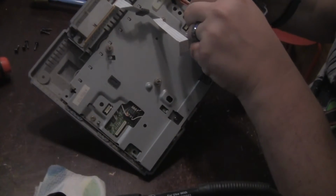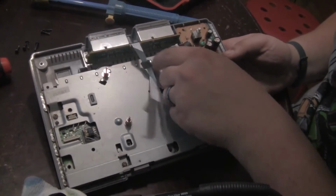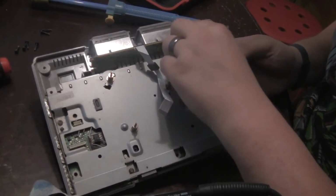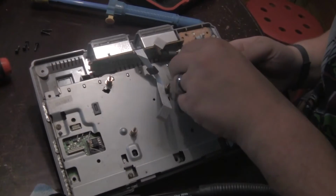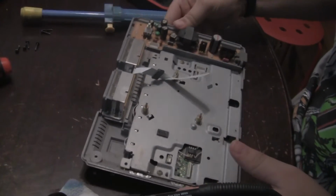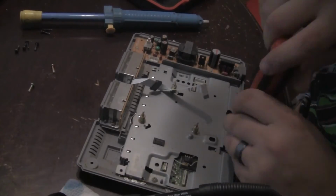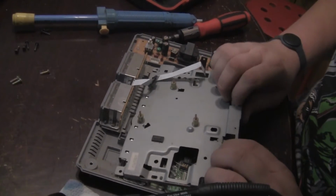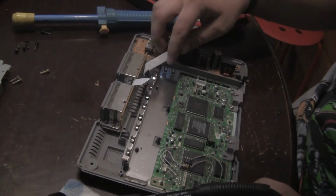And this is the power board here. So you can see that, so I'm going to take that off there. I'll take it off with this end too. Try not to touch any caps because you never know. Take that cable off. And then release some of these screws. Yep, there it goes. Here is the shield. So here's the main motherboard here.